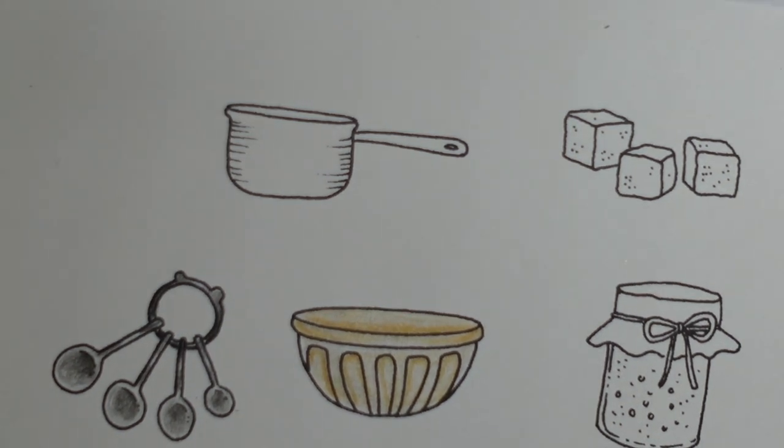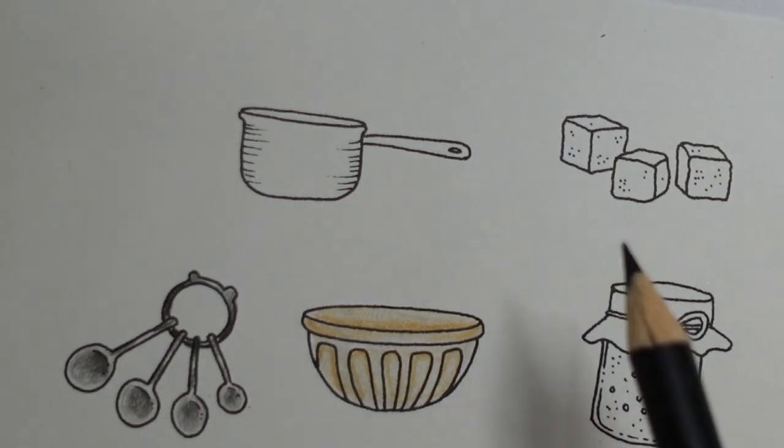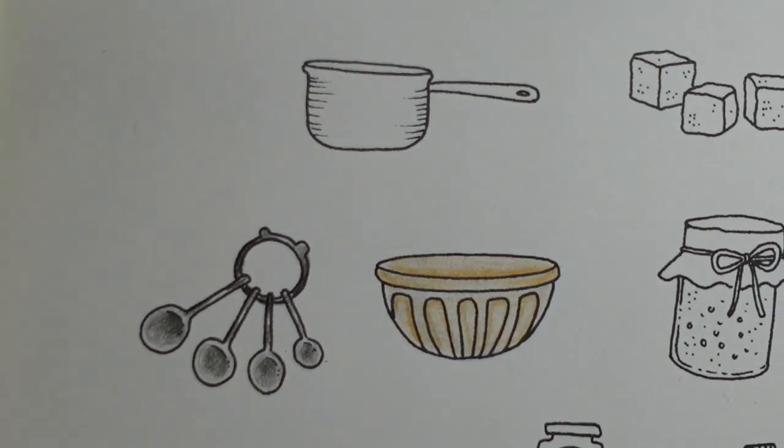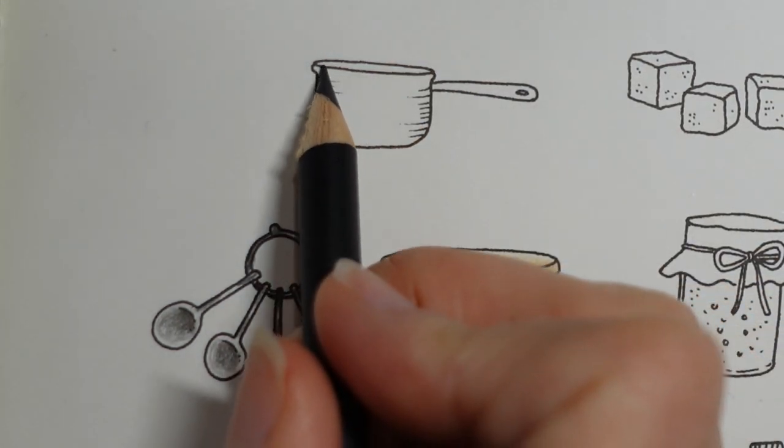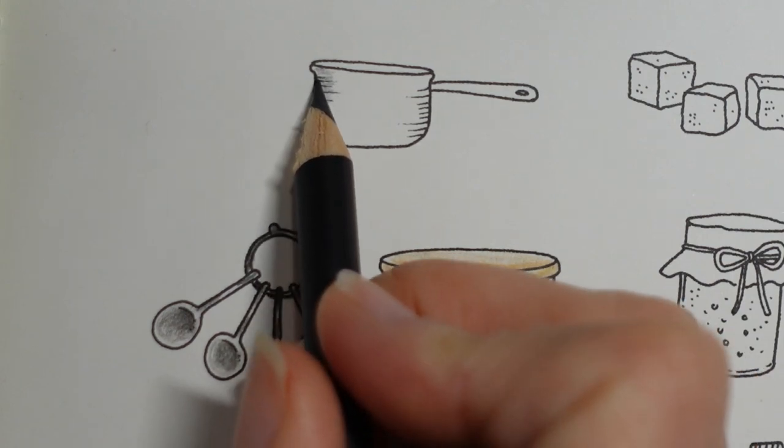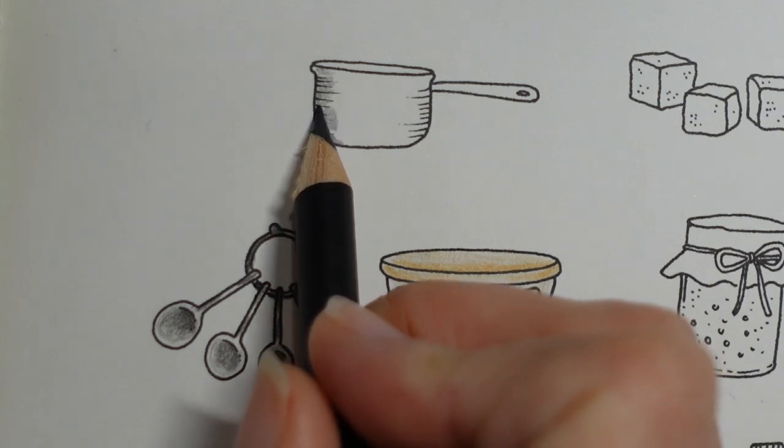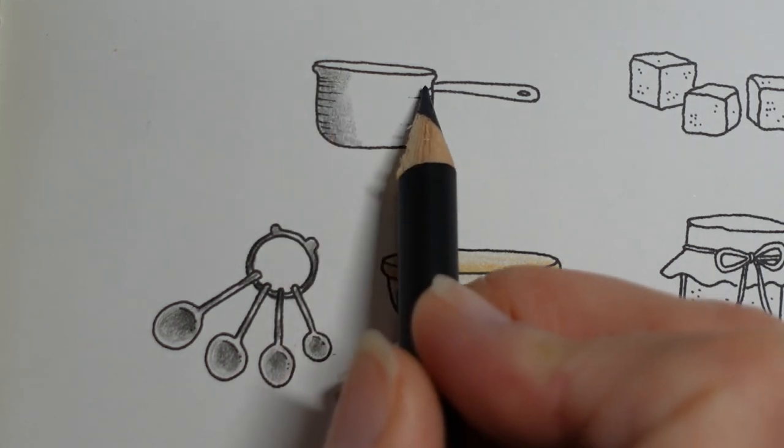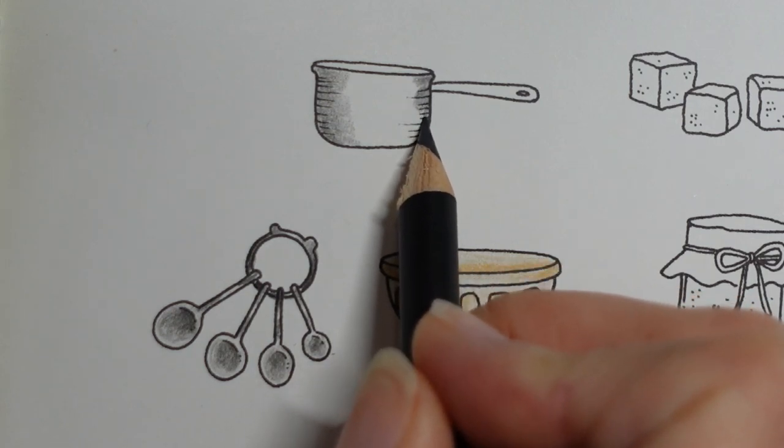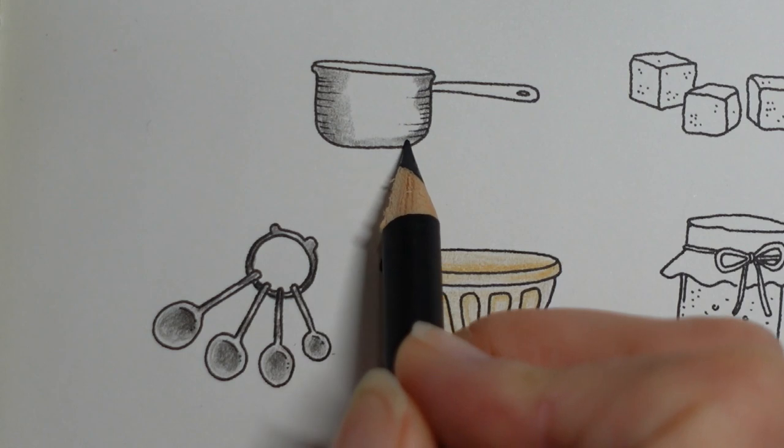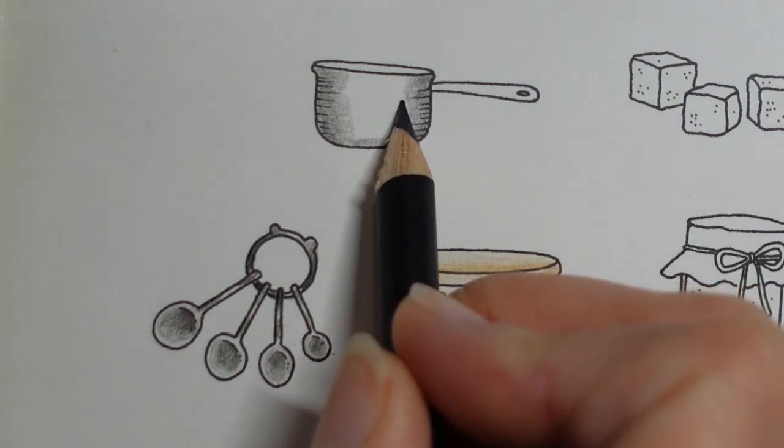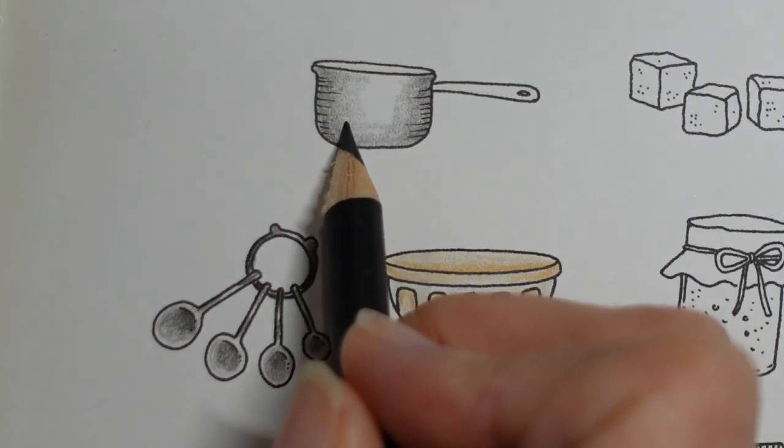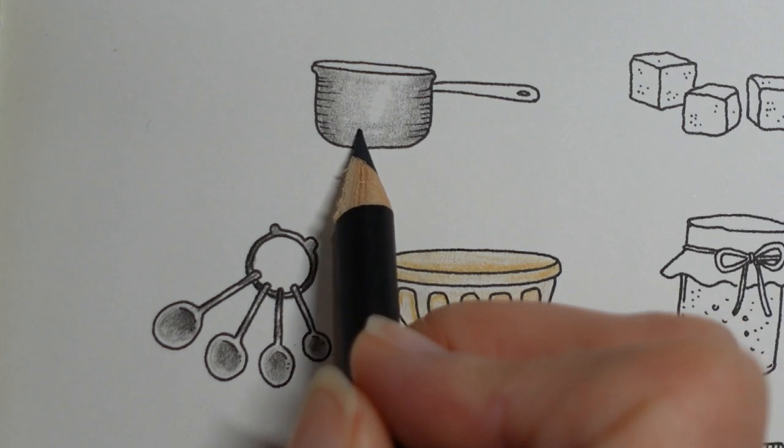So we'll use our cool grey again, like we did for the spoons. And I'm going to follow, just realised how wonky we are. I'm going to use Johanna's pattern to help us. So what she's done is she's marked some lines on the side, so that indicates to me it should be darker. And so that's what I'm going to do. So I'm putting a few layers up here and then less as I move towards the centre of the pattern. I'm going to do the same here. Now I find that this grey is a little bit dark. If you have a set of pencils with a lighter grey, I would go a little bit lighter, really.